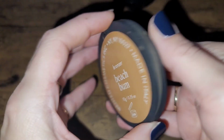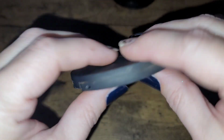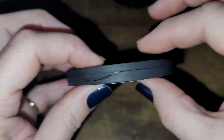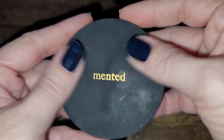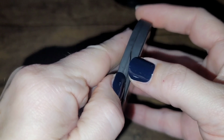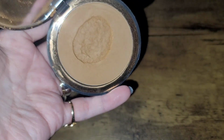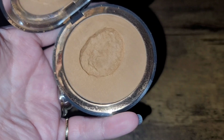Next up is another one that I am just going to toss. This is the Mented Cosmetics bronzer in Beach Bum. First of all, I want to say how teeny tiny, as far as being super thin, this is. I love that. I love the packaging. It's nice and weighted, and it's like a soft matte velvet touch. But I was using this for quite a while when I first got it, if I can open it for y'all, as y'all can see. But it's just old. It is much older now, and I do not feel comfortable using it. So this one I am going to toss.